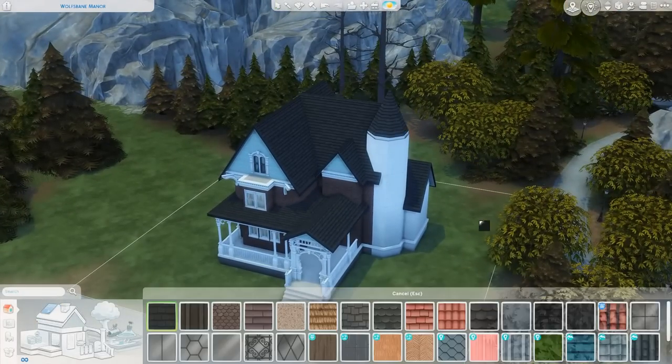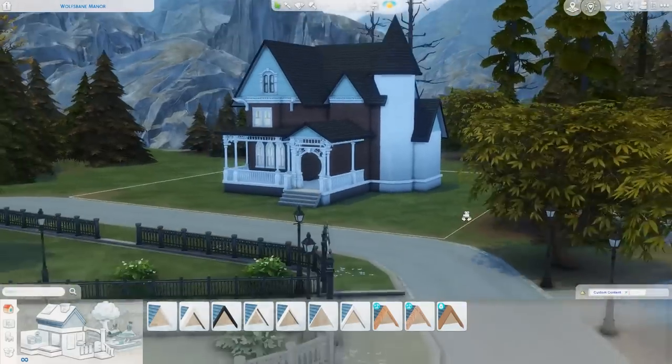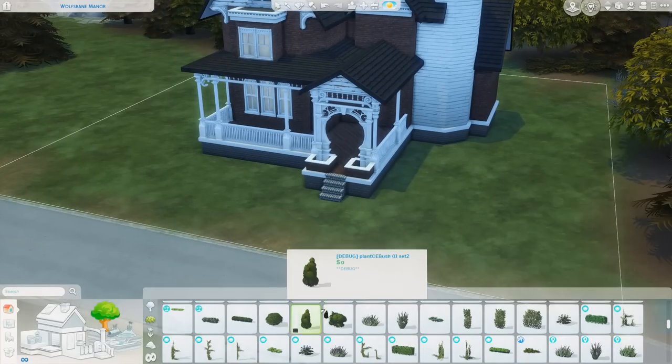Oh, and there's one in the front lawn as well, which is a little bit odd, but I also put some graves in the front yard. So, you know, a coffin being out there is totally normal. I was just having a lot of fun with this build.